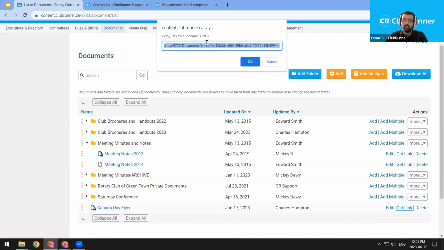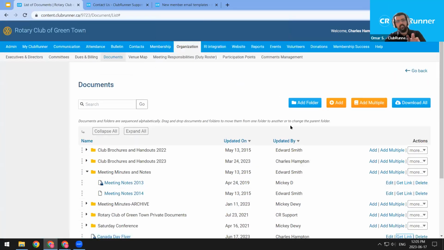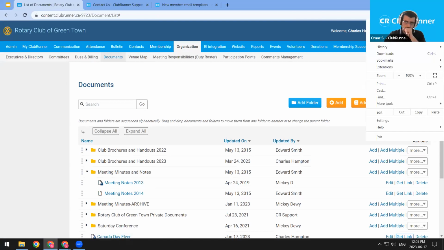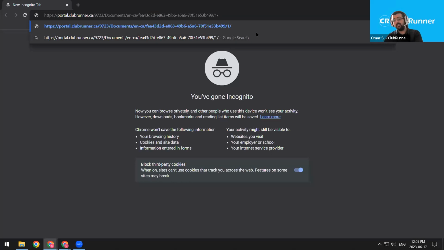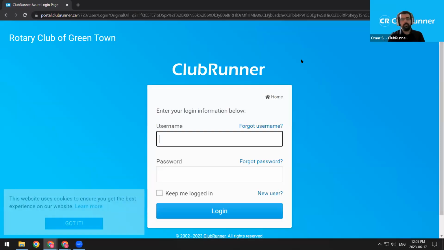There's the documents link. I'm going to select it all, and then I'm going to right click and copy. And I'm logged in this browser session. I'm going to open up an incognito tab, which doesn't remember my login. Using my browser, Google Chrome, I'm just going to click these three dots in the top right and click new incognito window. And if I paste in that require login document link and press enter, it prompts me to log in before being able to view the document.